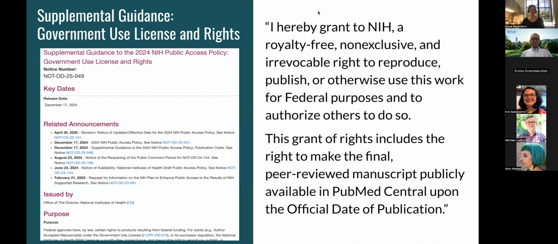And you'll see the language here right on the slide, which says, "I hereby grant to NIH a royalty-free, non-exclusive, and irrevocable right to reproduce, publish, or otherwise use this work for federal purposes and to authorize others to do so. This grant of rights includes the right to make the final, peer-reviewed manuscript publicly available in PubMed Central upon the official date of publication."